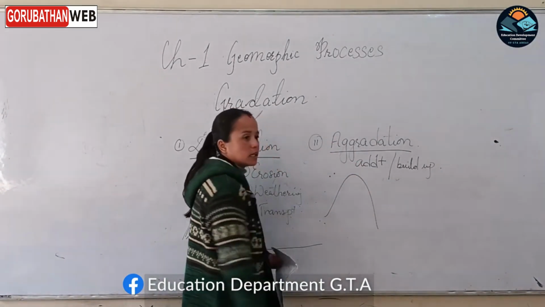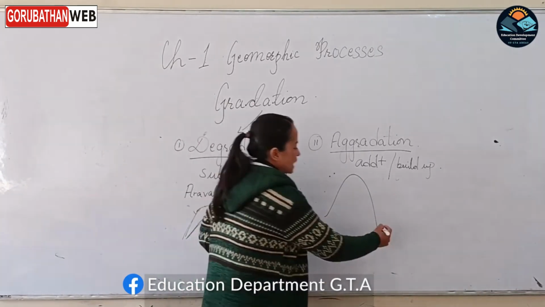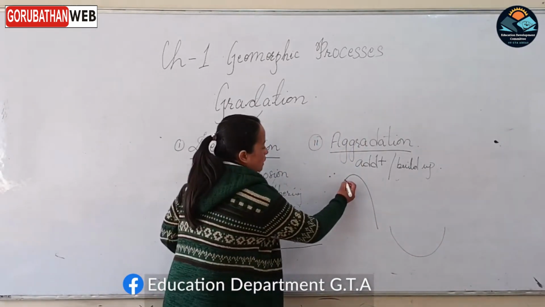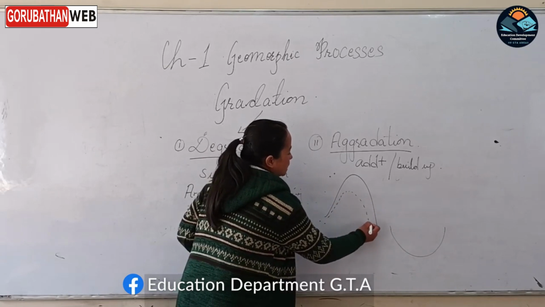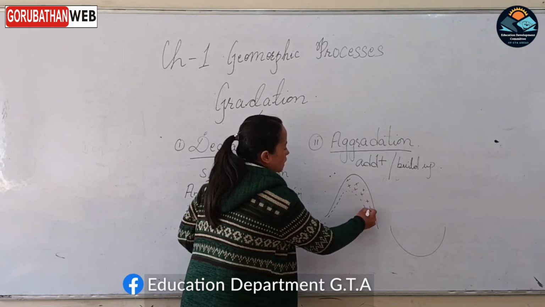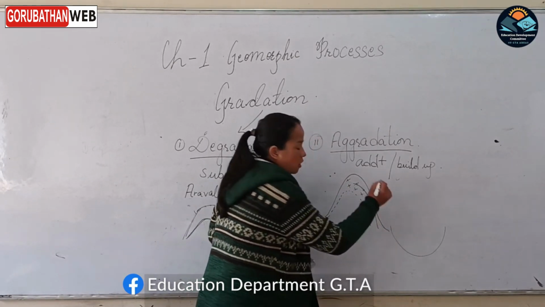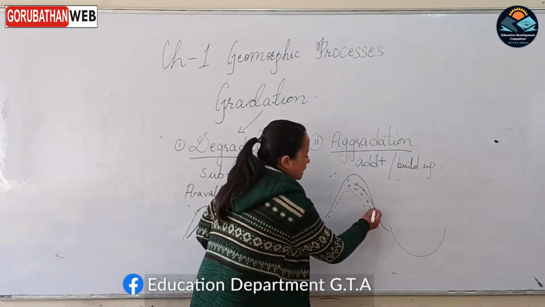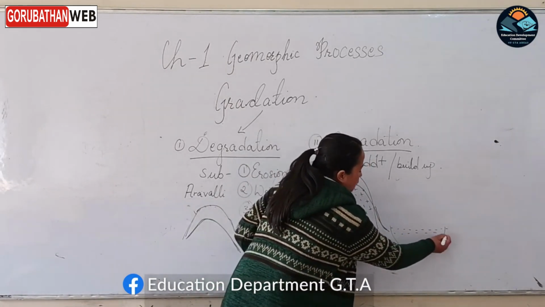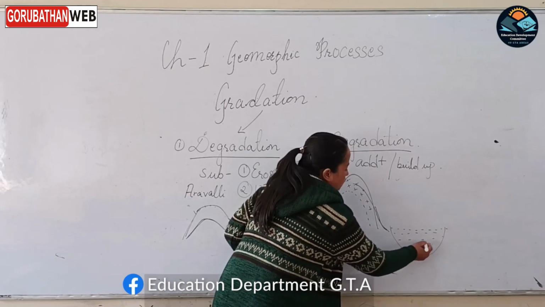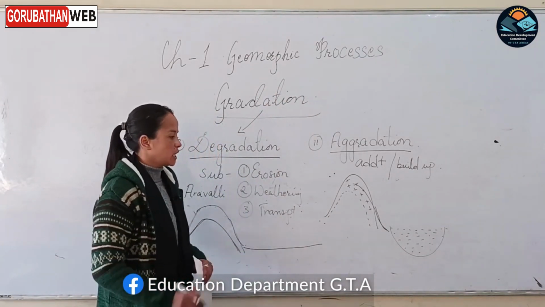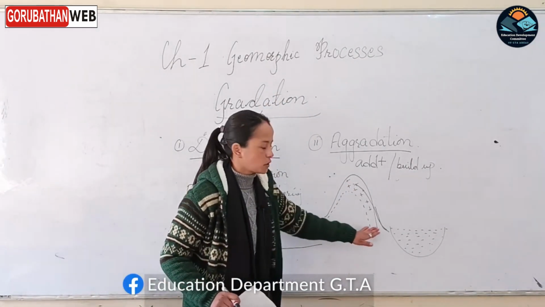Okay, so I told you there are uplands. Earth is full of unevenness. In some places there are highlands, and in some places there are depressions or lowlands. So the height of these highlands is decreasing. The material being eroded or weathered away is carried by running water, wind, and glacier, and is deposited in the depressions, and the depressions are being filled by the weathered material. So this process of gradation is trying to make the surface of the earth flat and level.